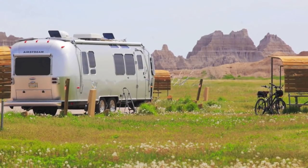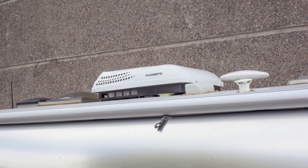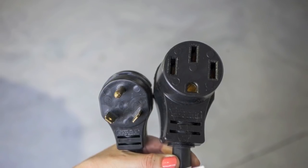If you go to make reservations at an RV park, you're likely going to see 30 amp or 50 amp sites. Any Airstream that has the second air conditioner on it is going to be 50 amp because it requires more electricity. Any Airstream with a single air conditioner is going to be 30 amp. Now if you find an RV park that has 30 amp service only and you have that second air conditioner, it's fine. Your Airstream is going to come with a cable that you can connect the 50 amp down to 30 amp and plug it into your power pedestal. It just means that you won't be able to use more than one air conditioner at a time.